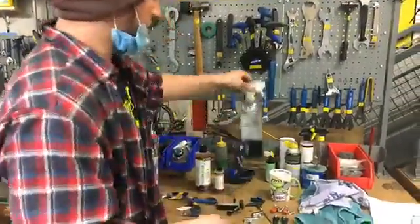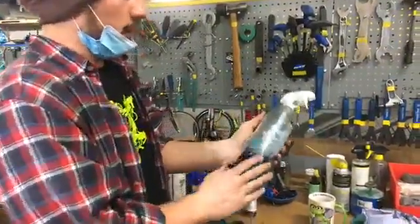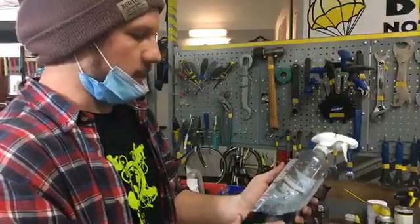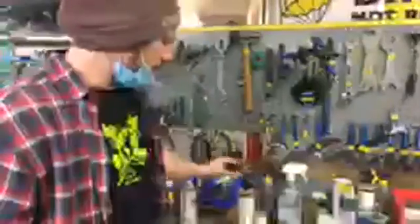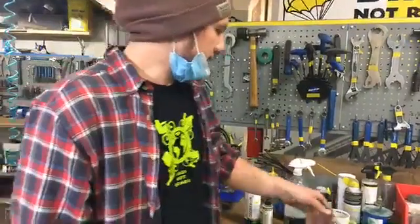Just kidding. I don't know what pig juice is, but it is a degreaser that will get the grease off of your chain. And you can also just use, this label's not right, but this is just Simple Green. It's similar to soapy water, basically, just a really simple solvent. So any of these are fine. Even if you just got a little bit of dish soap and some water, that'll work just fine to clean your chain.